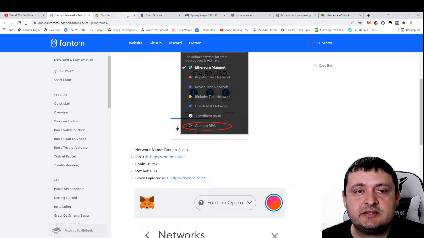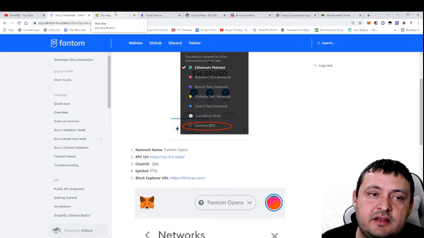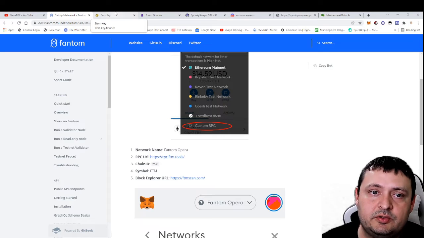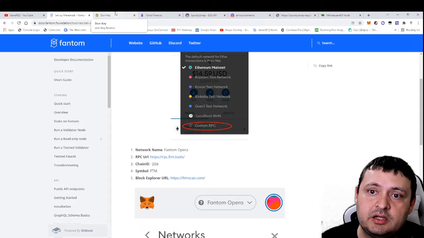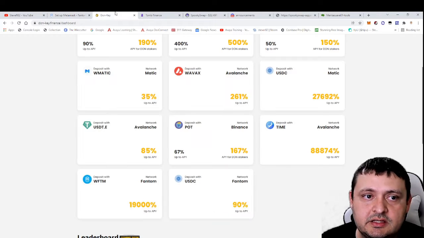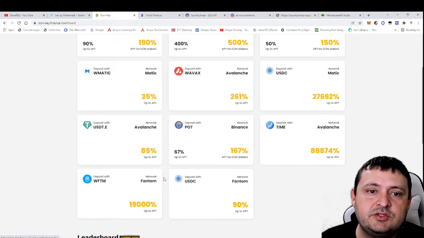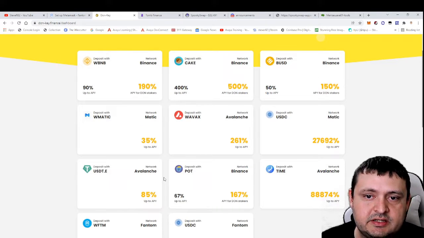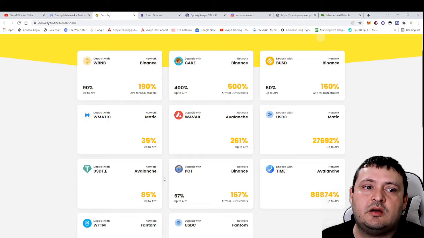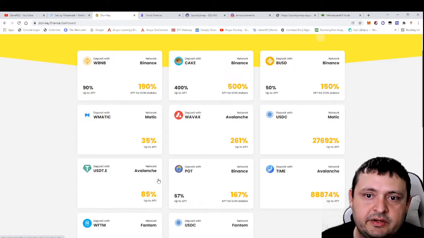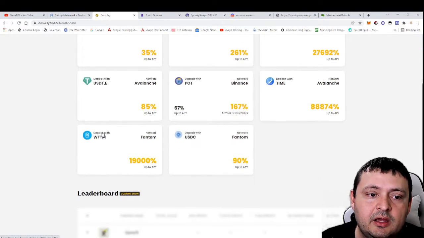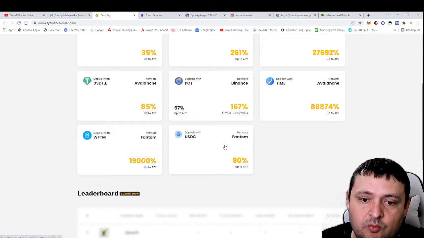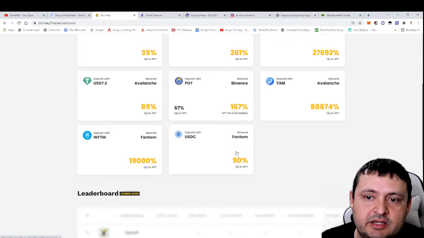One of the reasons we're doing this is because Tomb Finance and Phantom Network are supplying some pretty incredible APYs. And a site I've referenced in the past, that I will be doing a full video on that'll come out after this one, is Donkey Finance on BSC, because as you can see, they support all of these different networks. Now, I shouldn't say they're just on BSC because they do support all of these different networks, but their token launched on BSC. That's why I kind of refer to them as that. But there are these Phantom pools down here with 90% on USDC. That's pretty wild to be able to make 90% on a stable coin.